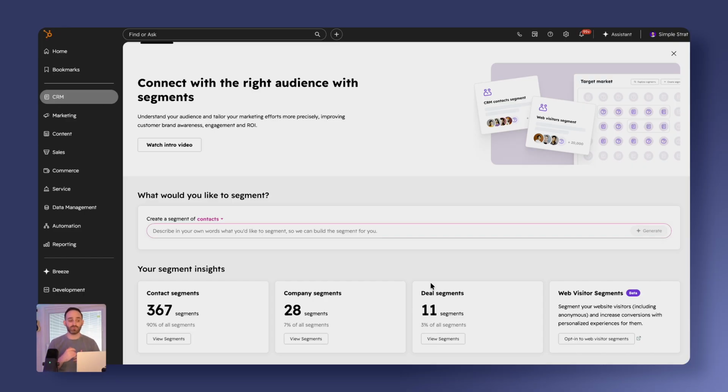So if you need to create a segment, you can pop in here, choose the different object. Here you can see all the things you can create segments for: tickets, orders, and carts, and give a little bit of a description on what kind of segment you want. I only really recommend doing that if it's super simple, like give me a segment of all of my customers. But for anything more advanced, I would want you to check out our video on how to create automatic lists inside of HubSpot, or our other video on how to manually add people to lists inside of HubSpot.